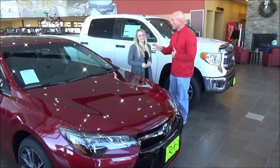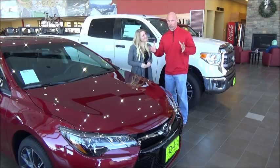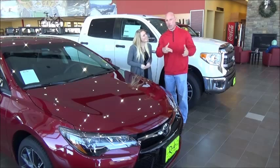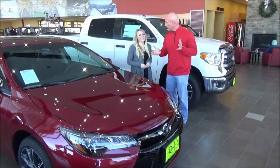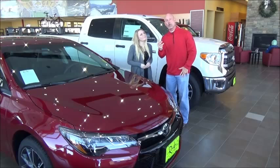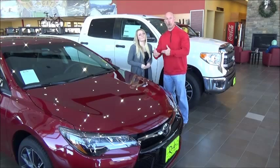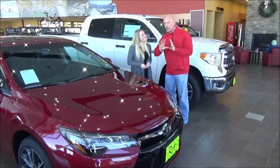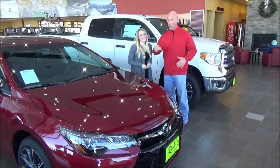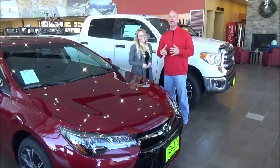Let's talk about the side curtain airbag that Laura brought up earlier. It's 30% bigger than any airbag we put in a side curtain before in a Camry. But here's the difference. In the last generation Camry, the airbag would stay inflated for a second. So boom, you're protected in the side impact. Now Toyota says, well, what happens if it goes off the road on a snowy road in Montana and the car rolls over? So now the side curtain airbags on both sides stay inflated for a full 6 seconds. You can count it out. 1 pink elephant, 2 pink elephants, you get it. So in a rollover, we're protecting the customer even further.